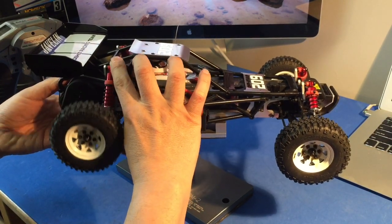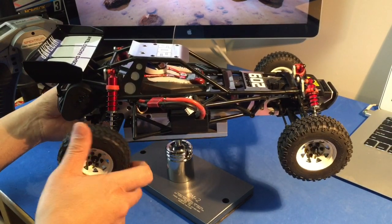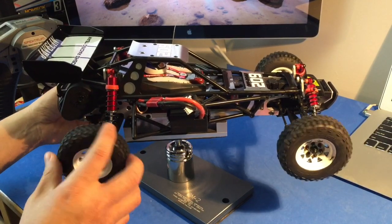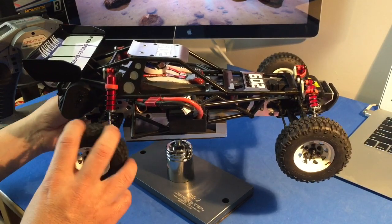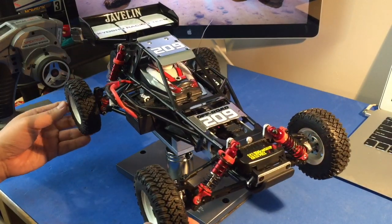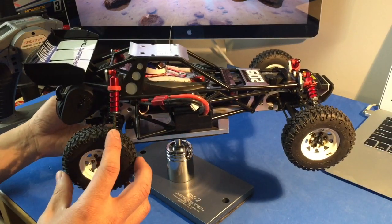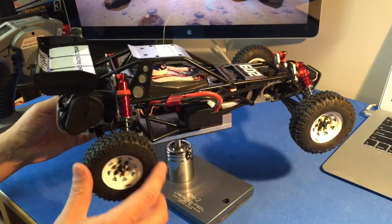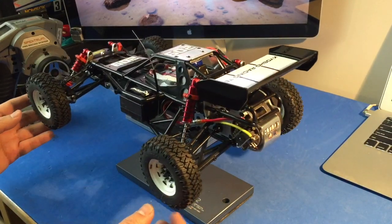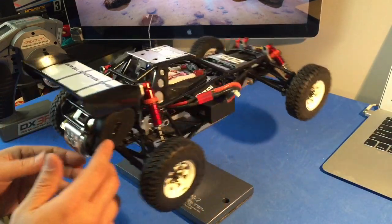It works really good. So I went for the chain drive option instead of the belt. Now if you want better performance, the belt is the way to go, but I just wanted a more vintage feel and look for this buggy, so I went for the chain, because back then it would be chain drive and then you could get the optional belt drive. It does come standard with chain drive. So it's all plugged in, ready to go.